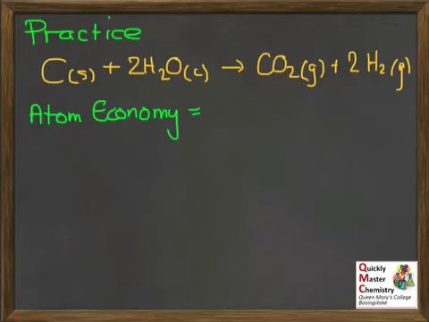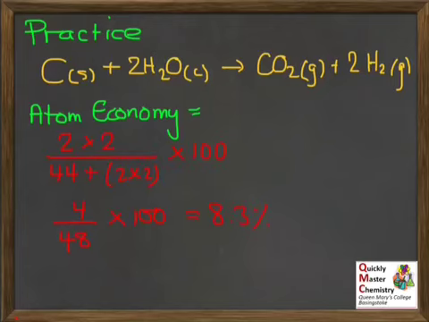The balanced equation here shows a reaction that used to be carried out quite widely as a way of producing hydrogen. So the desired product in this reaction is the hydrogen, H2. Hopefully you're starting to feel relatively confident about this atom economy idea now, so pause the video, have a go at working out the atom economy for this reaction if the desired product is hydrogen.